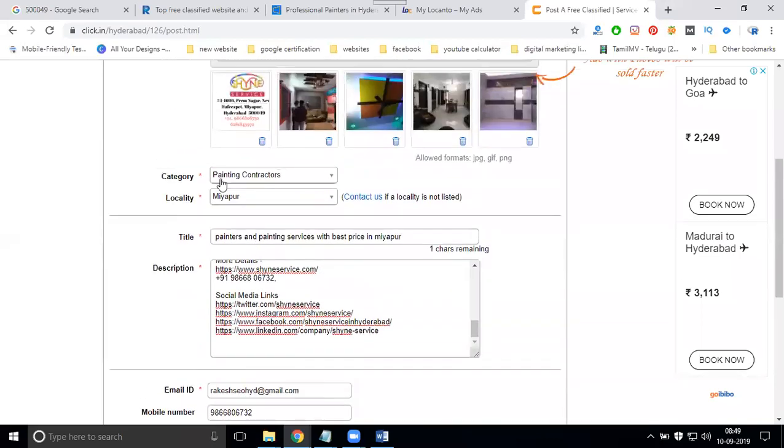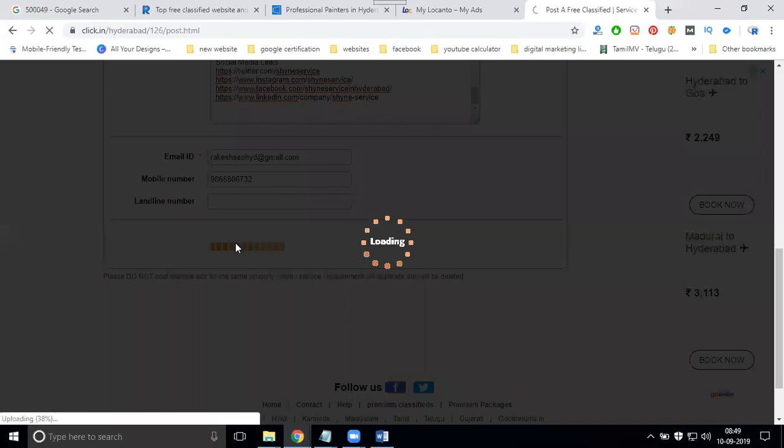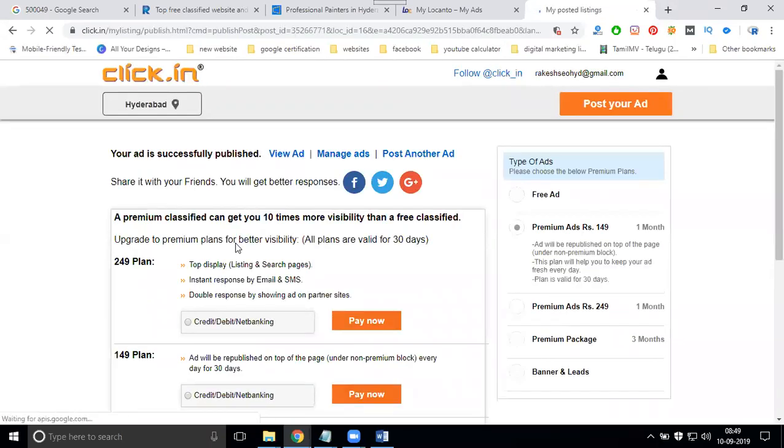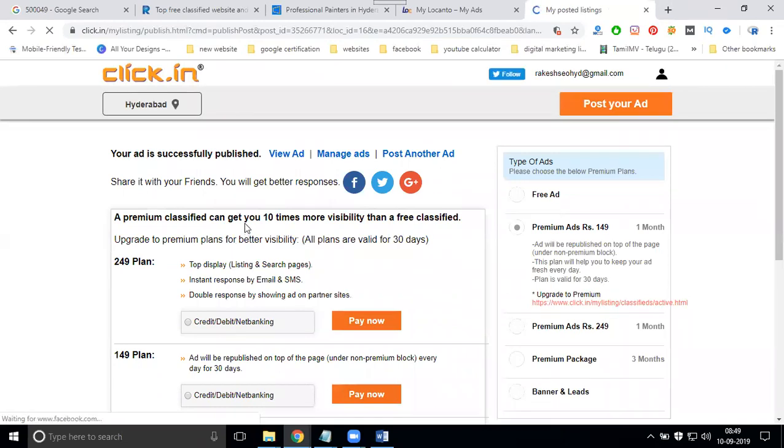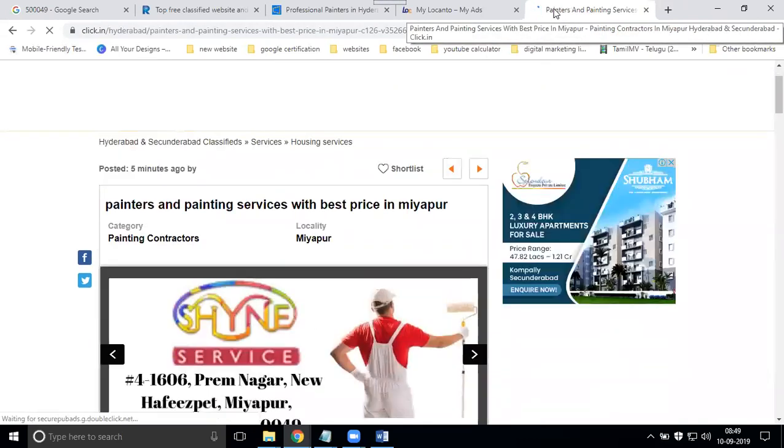Here, just add your category and your exact locality. Selecting your category is more important, along with images. Now click post. Any classified depends on the location. So here the ad will be shown. Click to view the ad. So your title will be optimized.